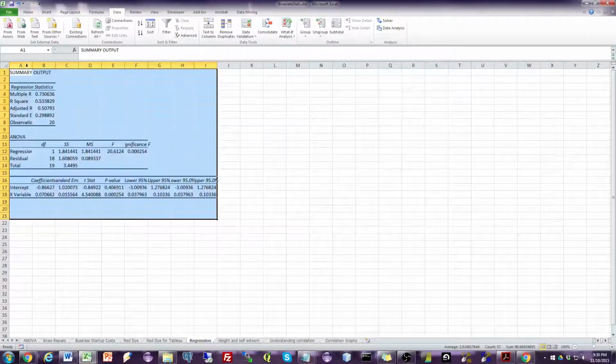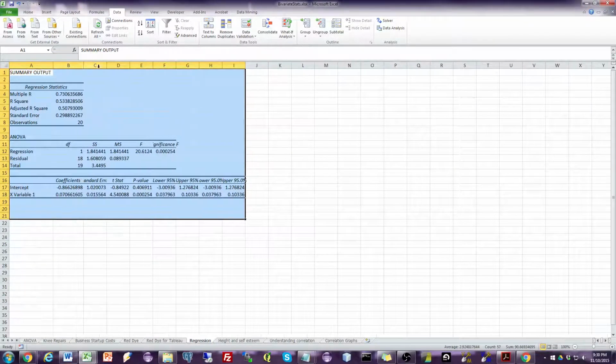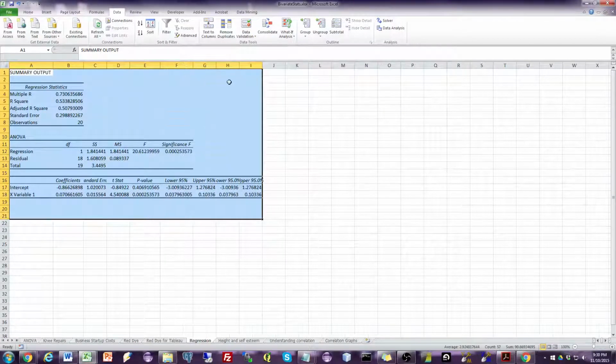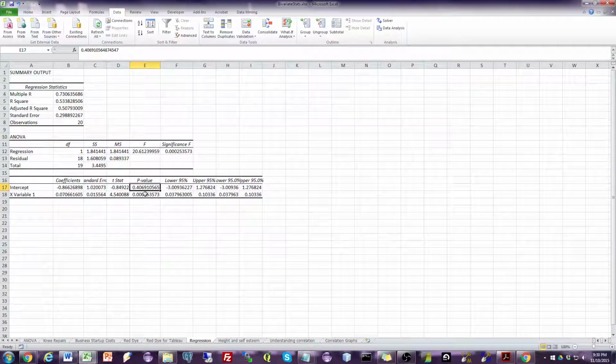Okay, so we have our output in a new sheet. We can see our R squared and the adjusted R squared. And we also have, let me expand this a little bit more, our coefficients and our p-value. So in this case, we're not looking at the intercept, we're just taking a look at the independent variable, in this case for us, it's height. And we ask ourselves, is the p-value for height less than 0.05?